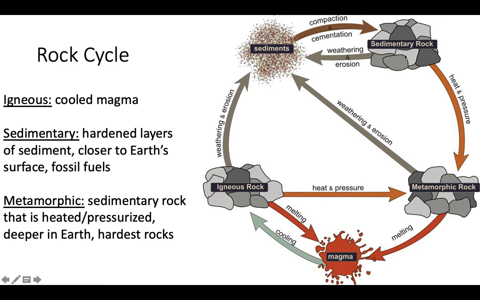And then over time, sedimentary rock will get buried under many, many layers of rock. It will, lots of pressure, lots of heat, and very much, much deeper down, it will turn into metamorphic rock. It might shift, it might twist and turn and get all morphed together. And that is going to be actually the hardest type of rock that there is. I guess igneous rock can also be turned into metamorphic rock as well. You don't really need to know a whole lot about this, but I want you to be aware of weathering and erosion. I want you to know that igneous rock indicates volcanic activity. And I want you to know that sedimentary rock is where most fossil fuels are found.